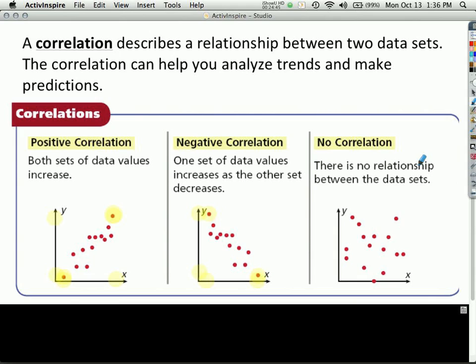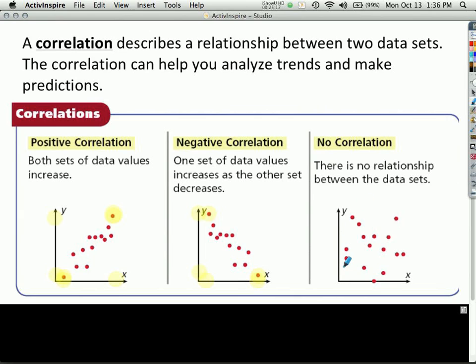All right, and then no correlation. There are many cases where scientists, researchers, all over the world think they see a connection with something, collect data, and then there's nothing there. There's just no relationship. There's no correlation. The data is all over the place. There's some high x's with low y and some low x's with high y, but then there's some that are high and high, and then there's some that are low and low. It's all over the place.